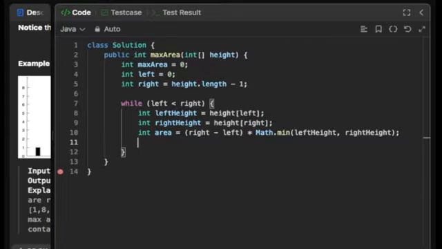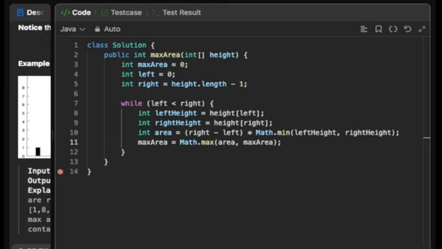Then once we have our area, we want to update our max area with whichever is greater between our current area and the max area that we already have. Again, we can use the math class for that. It's very helpful in this situation.